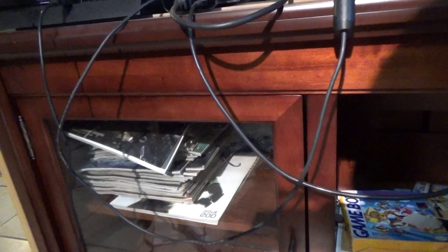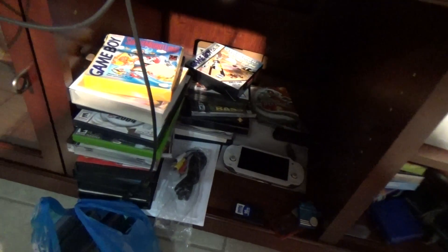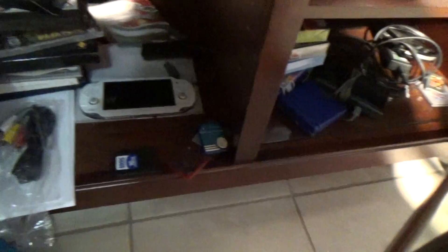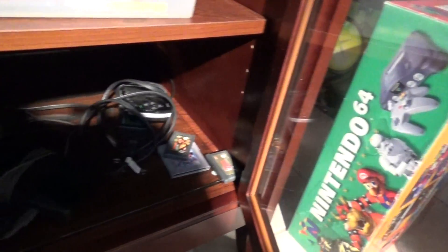Right in here you've got Game Informer magazines stacked up. Here I've got a lot of miscellaneous stuff, and some duplicates I'm going to sell on eBay — duplicate Genesis games, Game Boy games, PS2, Xbox, that sort of thing. Down here you've got the PS Vita — the white system — and a whole bunch of miscellaneous memory cards. Over here, more Game Informers. Towards the bottom of the bin there are Game Informers from like 1997 reviewing N64 and PlayStation games — pretty cool. Down here are complete-in-box Game Boy games, DS, Game Boy Advance, and loose carts. You've also got the PSP system in there among the wires.